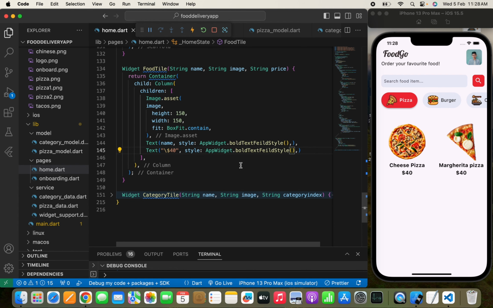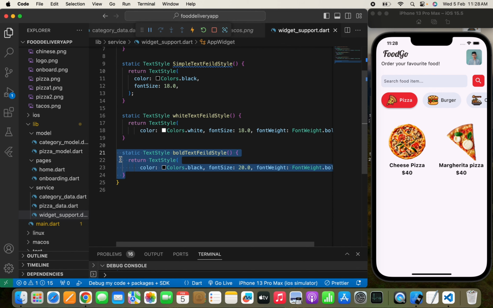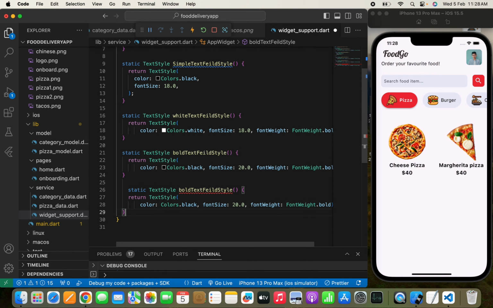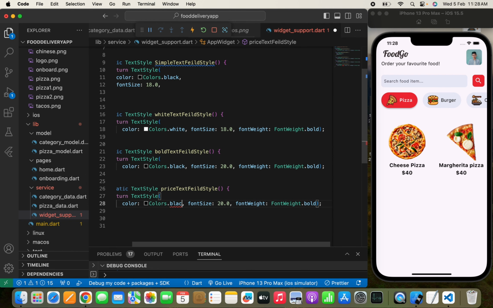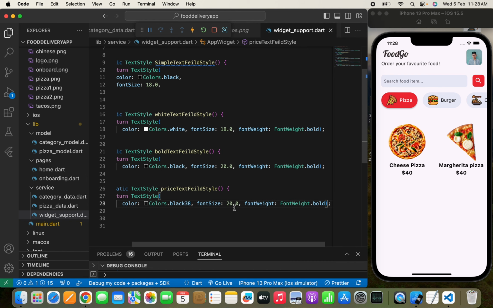Yeah, or you can create something more, like in the widget support we can create one more static widget like this. And for the price I can simply change the color, so I'll just change the black to a different shade. Yeah, and we can also increase the size of the text.